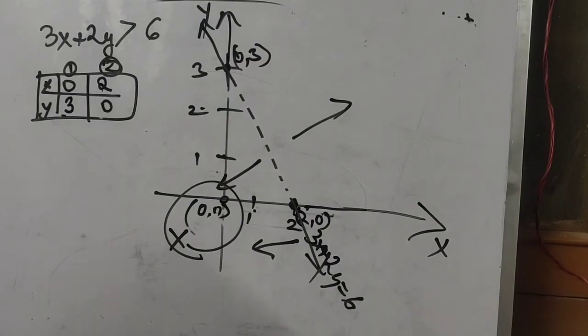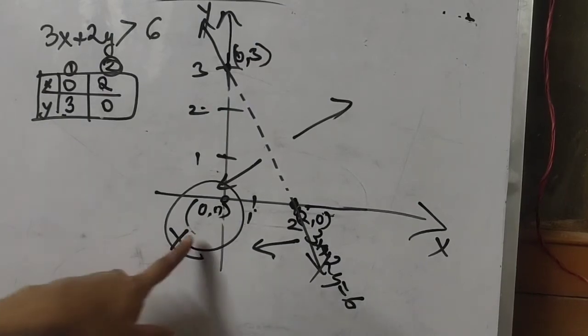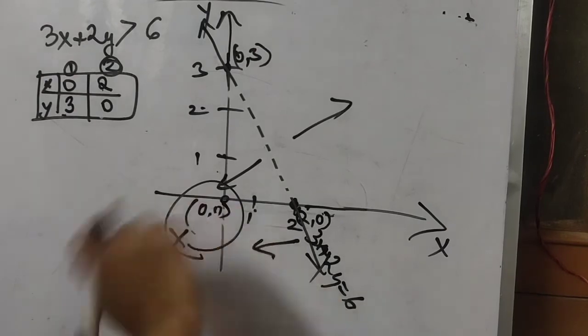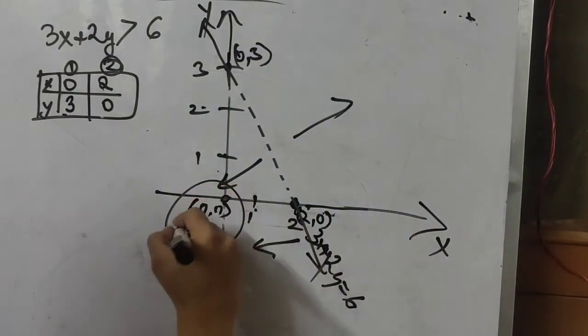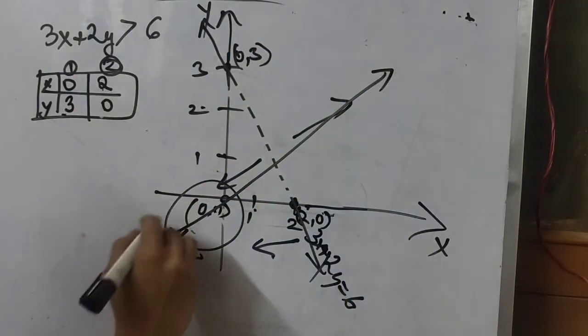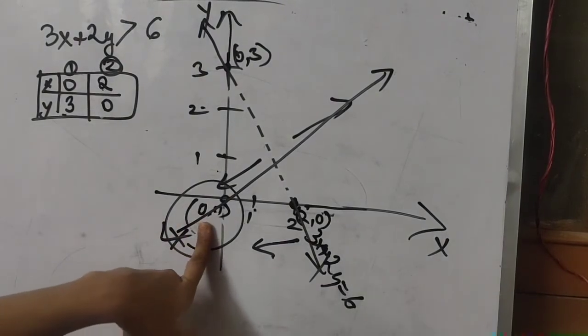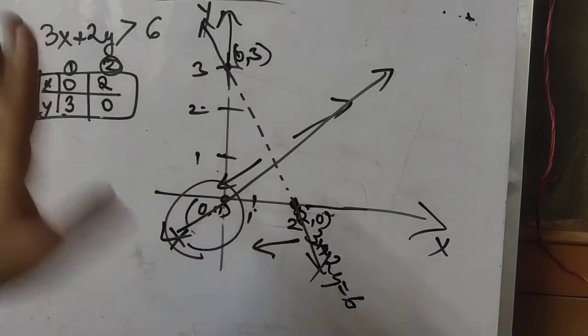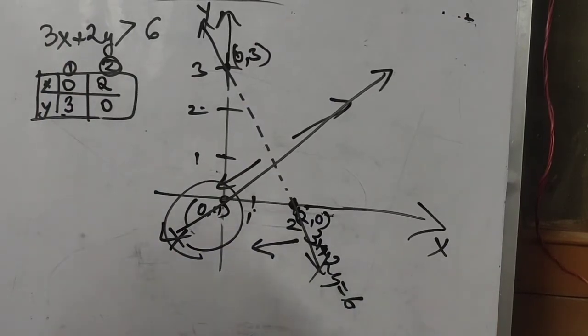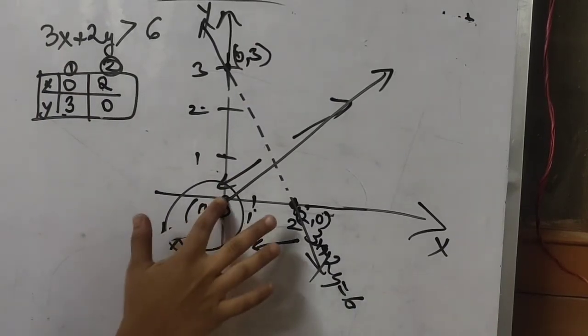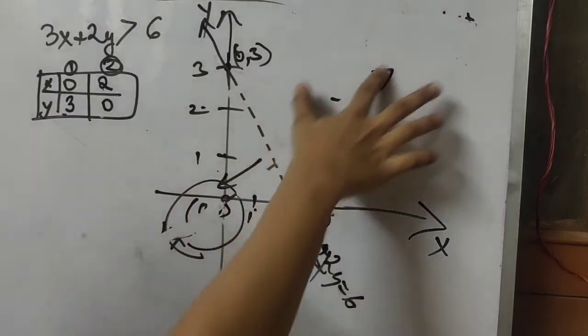Now we have one more type of equation where your line goes through 0 comma 0, that is like this. So I'll take a next example where we have a line passing through 0 comma 0, and I'll tell you how to work with that type of equation also. First we're going to see how to solve this equation.